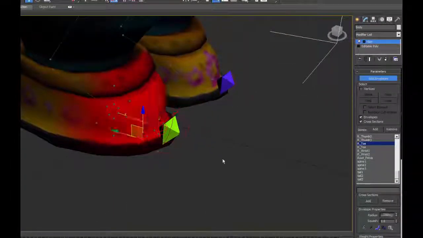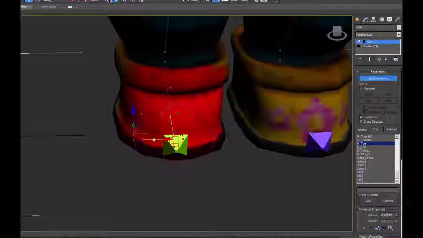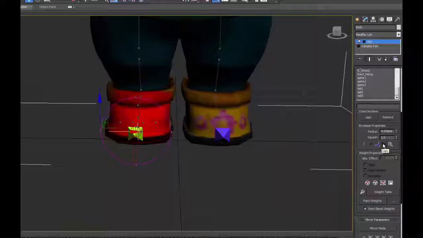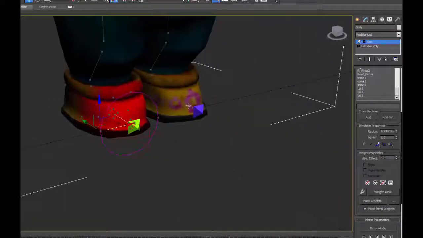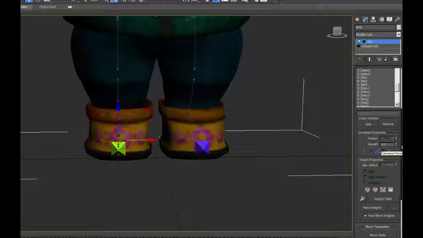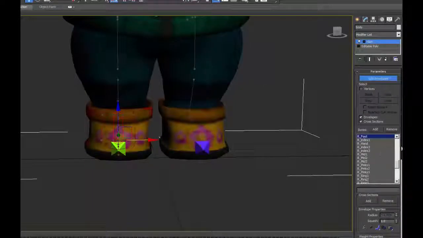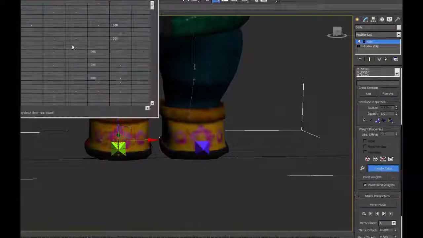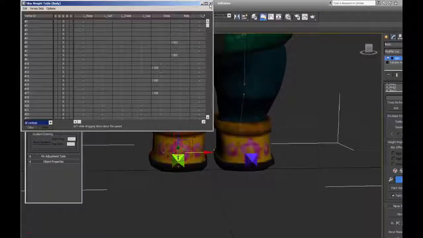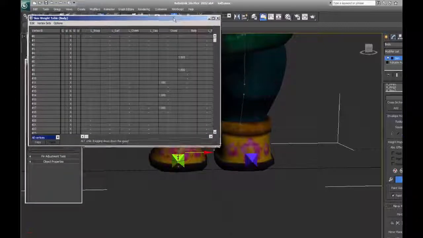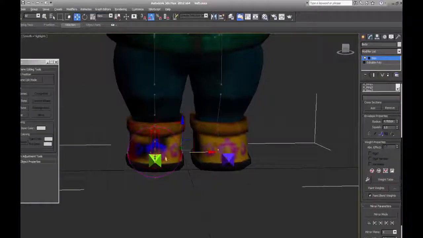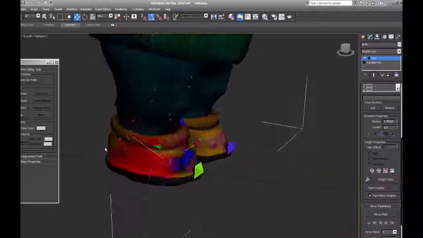And this is just to kind of flesh out some initial strength, some initial influence. And what you can do if you want, you can copy these envelope settings over to this one, so then you've got the same thing on both sides. You can even avoid envelopes altogether, like just ignore them, and dive straight into using the weight table or the weight tool. I actually really like the weight table once you figure out tricks to using it. There's things that are not all that obvious in here that once you know, it can make your life a lot easier. And you can see the percentage influence based on color.